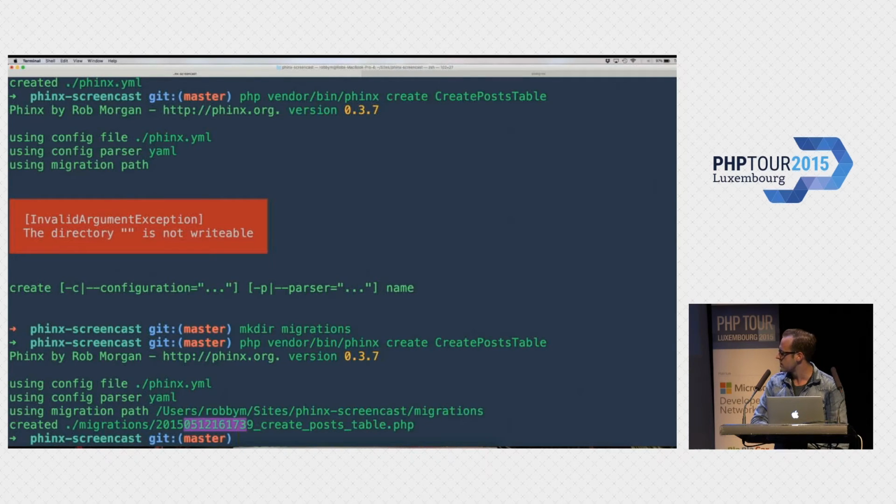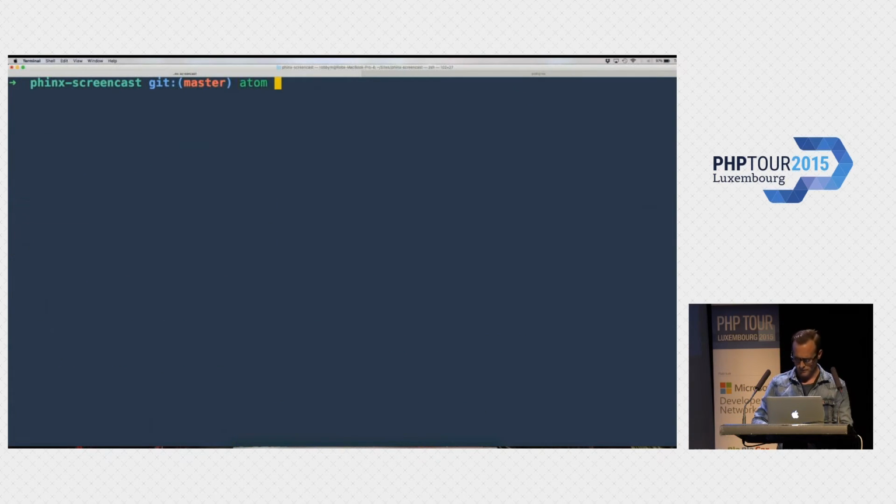You might notice that there's a big long number in front of this. I actually stole that from the Ruby guys. It's basically a timestamp. Timestamps are way better, I think, than auto-incrementing version numbers, because if you're working with source control, maybe somebody else uses version 5 and you're using version 5. So it's much better to use a timestamp down to the second, because it's very unlikely somebody's going to write a migration at the exact same second as somebody else, and then you can roughly sort them as well.